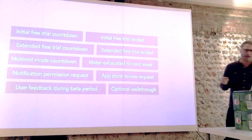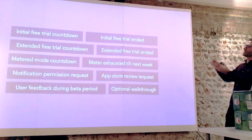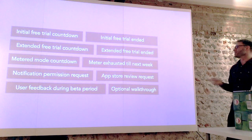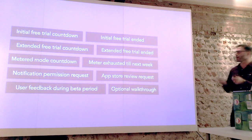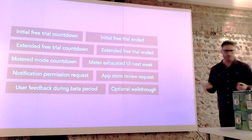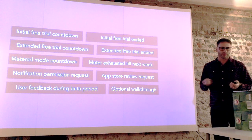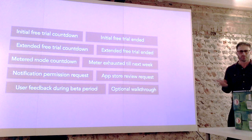It's good. So this model seems, when you draw the graph, like this is how it should work. But then it's like, hang on a minute, we've got loads of different nudges we need to present to people now. How are we going to work out what to show people when and how, and all that sort of stuff? The whole point of the app is to allow you to just read the paper, without loads and loads of pop-ups, right?